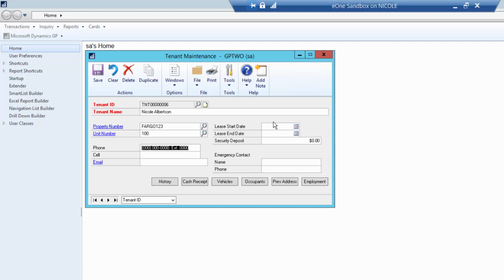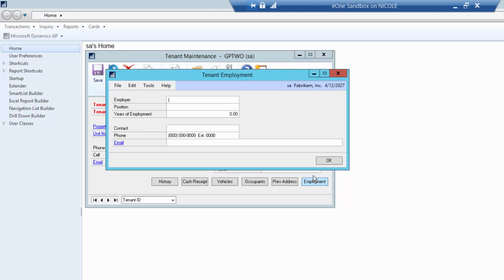And I can enter information about that tenant if I'd like to. At the bottom of all of our windows, you've been seeing these buttons. The other forms just had 1 button on them. We have multiple. Here we can track some additional information. You know, we need to know who they're employed by so we can track that employer. And you can track up to 15 additional fields on each of these buttons.